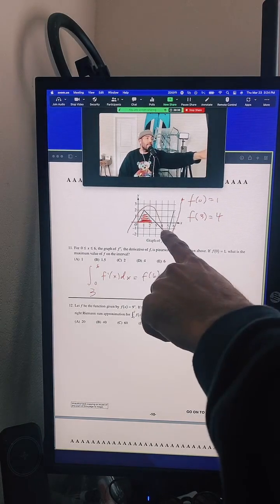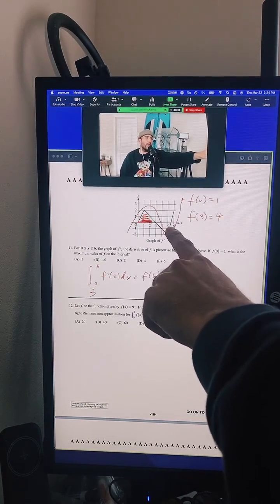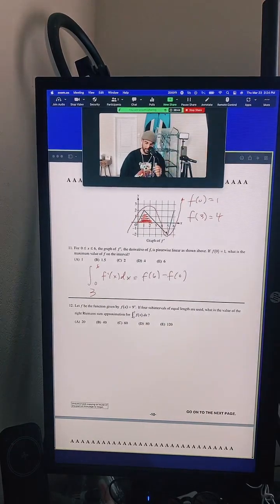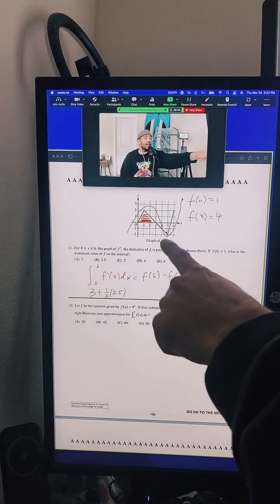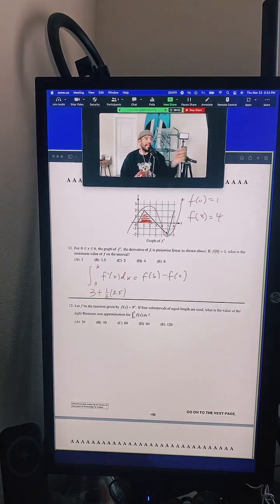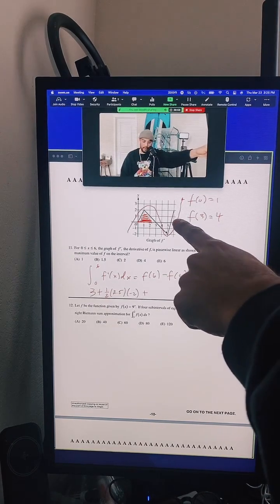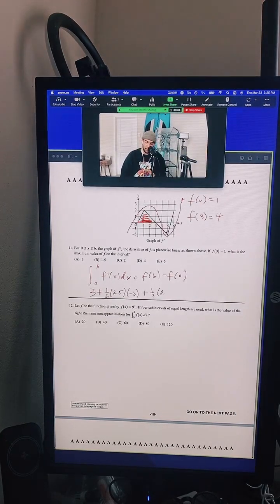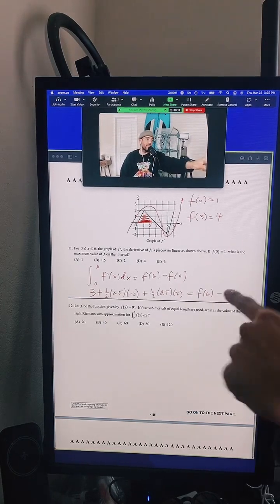We got to find the area of this other shape, which is another triangle. However, just be very careful because the base is 2.5. So this is 1/2 times 2.5 times, and then we have a negative height. So it says -2. And then we have the area of this little triangle up here, and that's 1/2. The base is 1/2, so I can do 0.5 times the height is 2. And that's equal to f of 6 minus f of 0, which we know is 1.